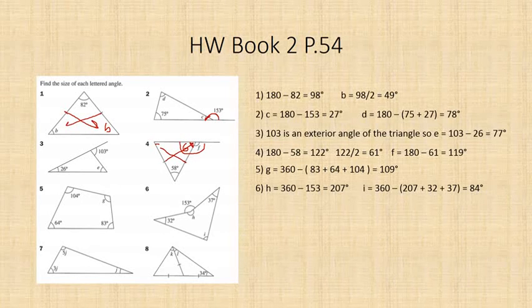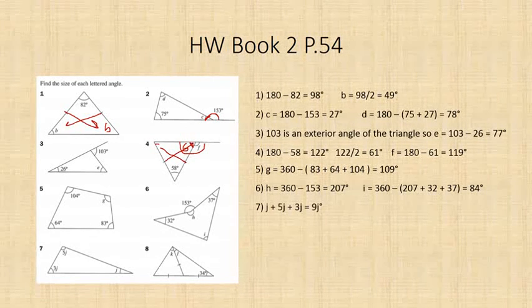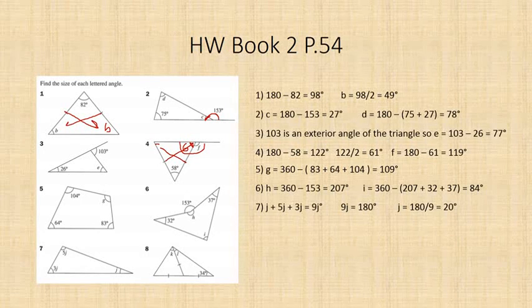And for question 7, here I know that all the angles inside the triangle are equal to 180 degrees. So J plus 3J plus 5J equals 180 degrees. So these J's, if I add them, it's going to be 9J. So 9J equals 180 degrees. If you have 180 pounds and you want to divide it by 9 pupils, how much will every one of the pupils take after the division? So all you're going to do is divide 180 by 9, so it's going to be equal to 20 degrees. So J equals 20 degrees.